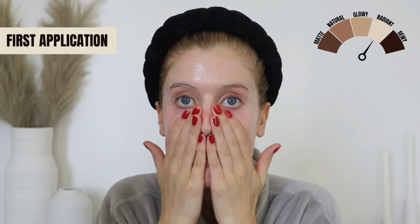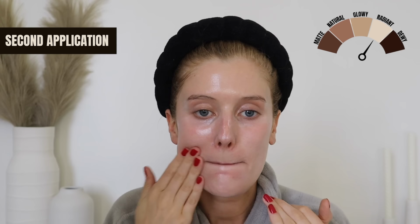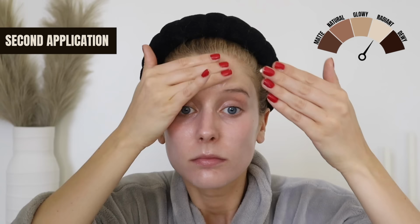This definitely does give me a little bit of a radiant finish. You can see in the sunscreen swatch that there's definitely some sort of pearly, pearlescent, luminous element to this sunscreen. So this definitely does enhance the radiance of my skin, but I still think that it's subtle. When I compare this to other illuminating primers or sunscreens like the Charlotte Tilbury Flawless Filter, that one is definitely a lot more luminous on the skin than this. So this is just a little bit more of a subtle option, but I think really pretty on the skin.